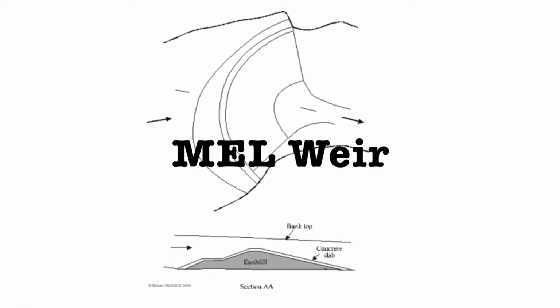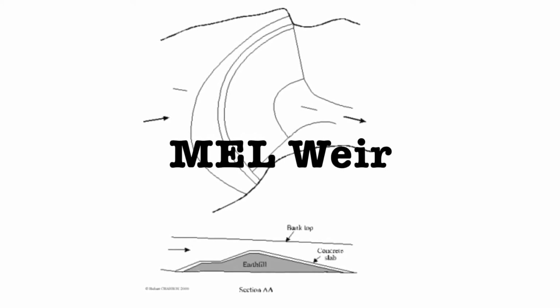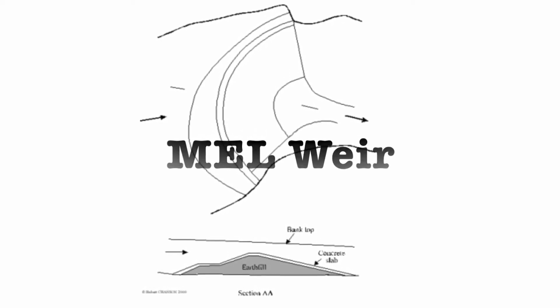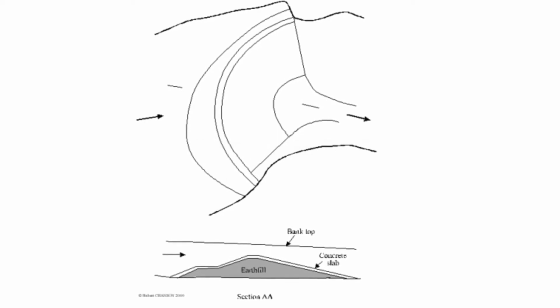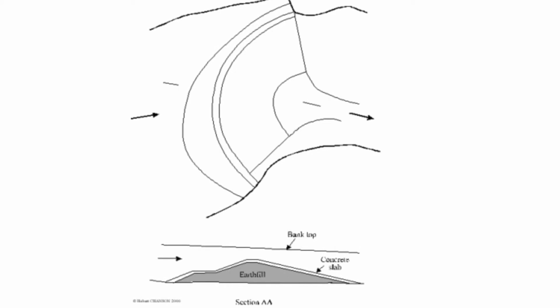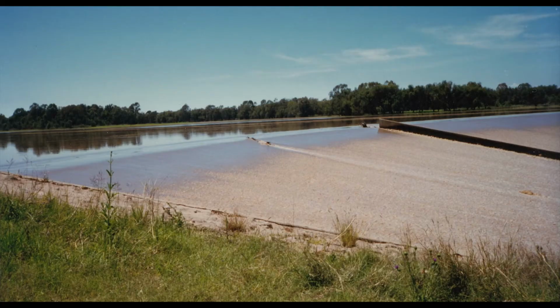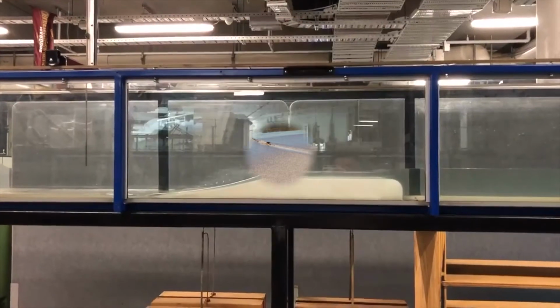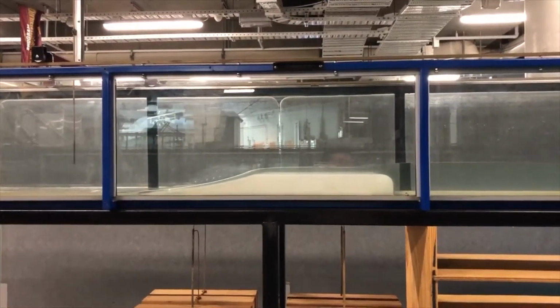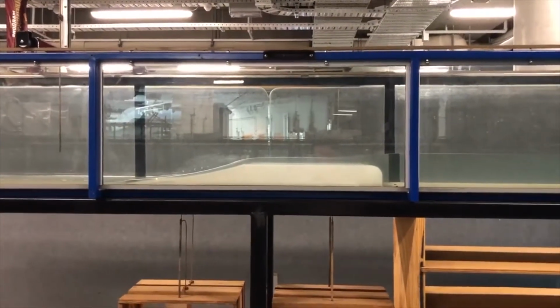Another type of weir that can be used for large flow rates are minimum energy loss weirs, or MEL weirs for short. MEL weirs are usually used in flat areas such as estuaries, rivers, or where there's a large increase in flow within a wide catchment area. MEL weirs are designed to minimize the total head of the overflow upstream, thus trying to produce zero afflux from upstream. For this practical video, we are going to look at the broad-crested weir.